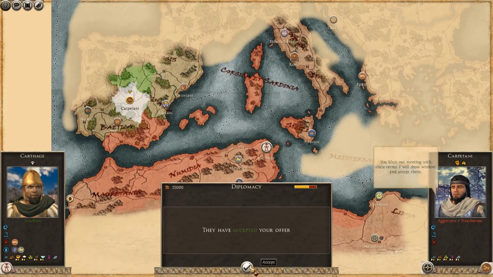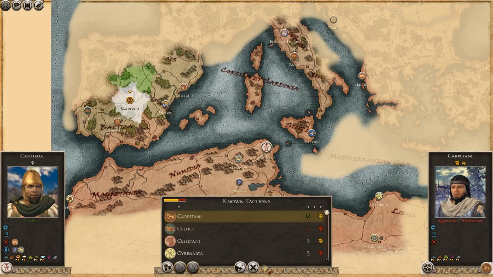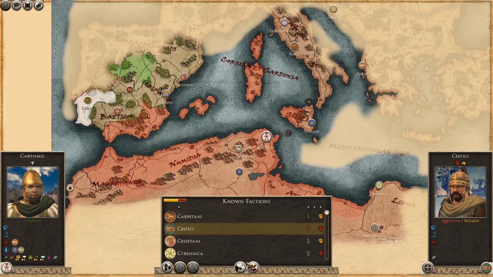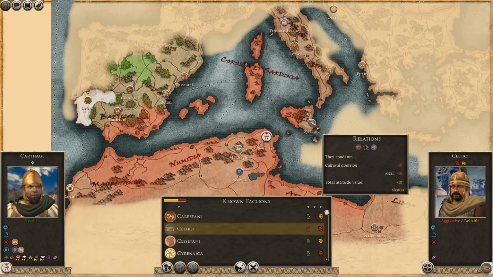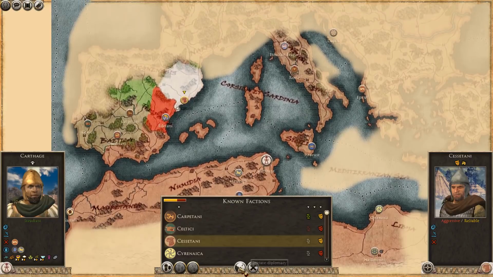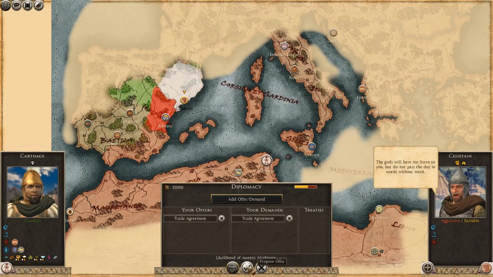Yeah, moderate. Now, I always tend to try and get trade deals over non-aggressions, because what actually seems to happen is that if you get a trade deal, eventually non-aggressions will follow, because when you have a trade deal, your relationship with that faction actually builds up over time. Plus, of course, we actually get cash. But if there's an opportunity to get a non-aggression, I will take it.